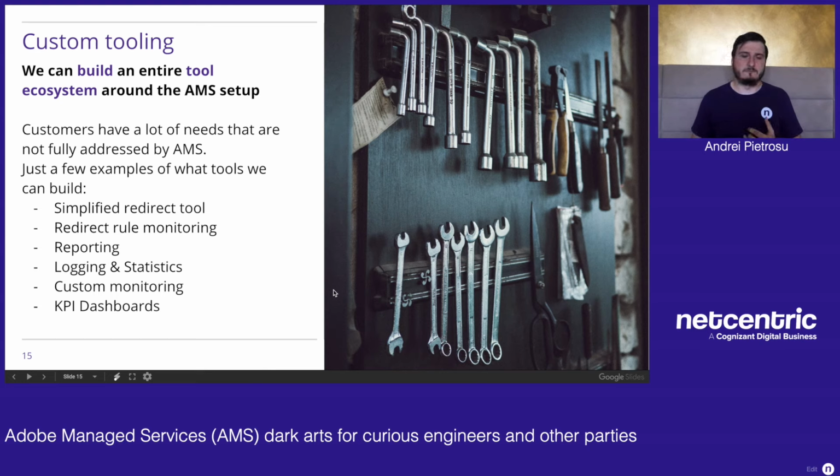So among a few things we worked on while doing AMS projects, I'm going to mention a few tools we created. For example, we created a simplified redirect tool that basically allows the customer to just go inside AEM and put in his redirects, so from point A to point B, for example, or 301 or 302. And then we have custom tooling in the background that just takes the data from AEM, parses it, converts it into what it needs, and puts it into the Apache.